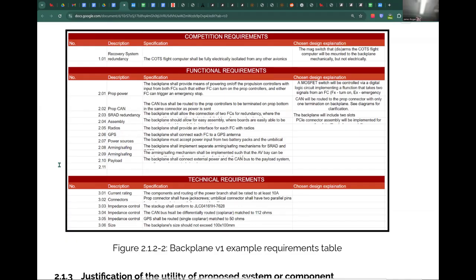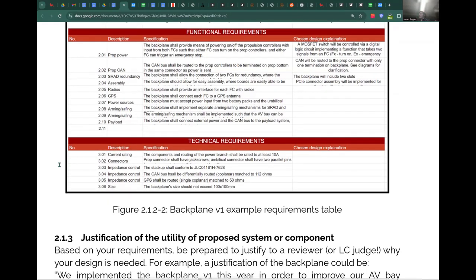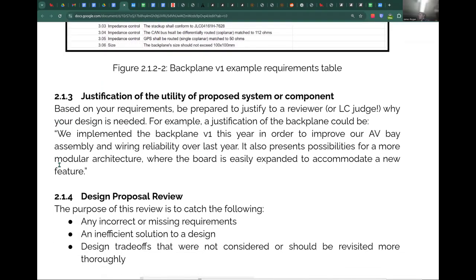I know it might seem tedious and pretty unrelated to what you're doing, but it's super important that you take time on this. I recommend taking about a week to understand the design problem and flesh out your requirements. Obviously, this will differ based on the complexity of your design. But it's a super important step.